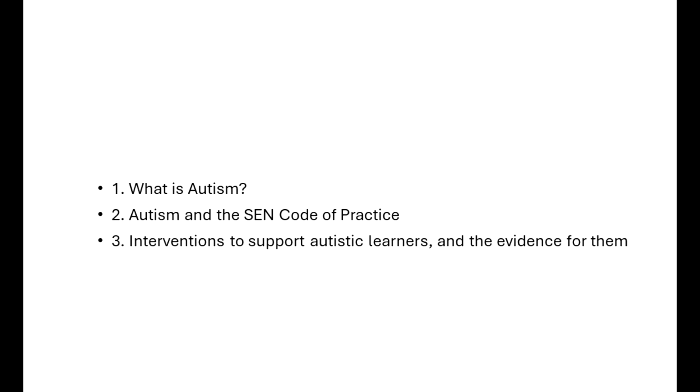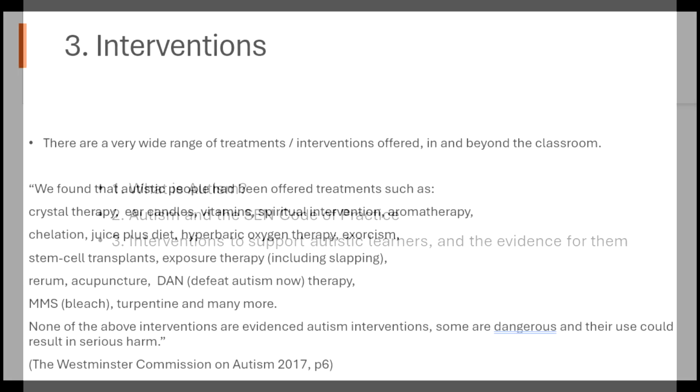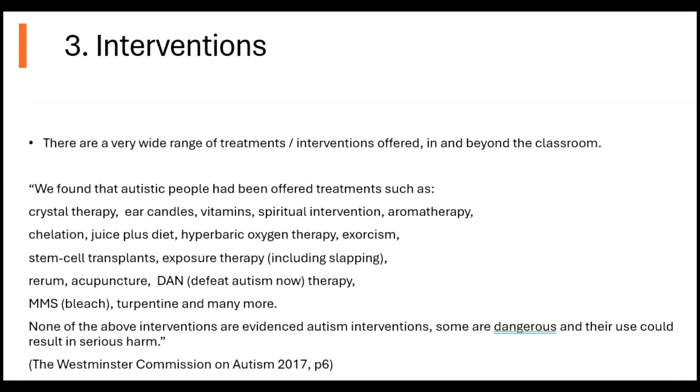I am actually going to, as I often do, skip forward, just to highlight a relatively recent quote about what is known, what is not known, but also what is available on the market to support autistic learners. And these are not necessarily educational ones. So a Westminster government-focused commission on autism, looking at what we know, what we don't know, and what's currently happening, highlighted a range of treatments or interventions offered in and beyond the classroom.